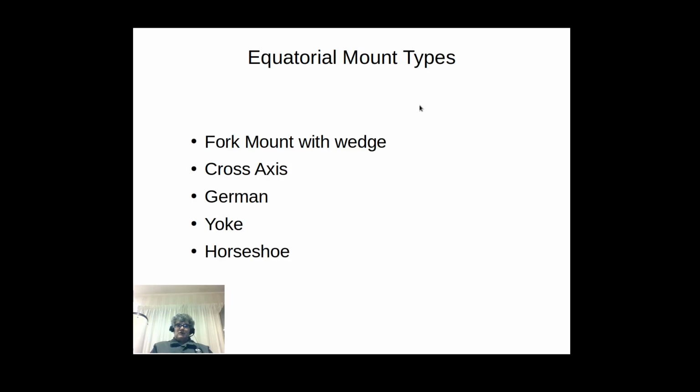So what kind of equatorial mounts are there? Well, there's the fork mount we saw before, where a Dobsonian is basically a type of fork mount, and the fork mount we saw on the Schmidt-Cassegrain. But we can also use a thing called a wedge, which you sit under the base of the Alt-az mount and tilt it. Usually it'll have a scale on it with an adjustment, so you can tilt it to whatever your latitude is. So for example, in Auckland we're about 37 degrees south.